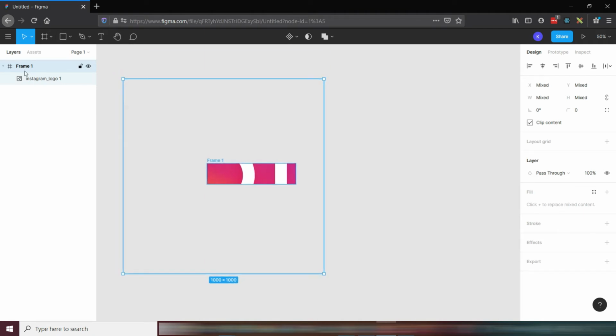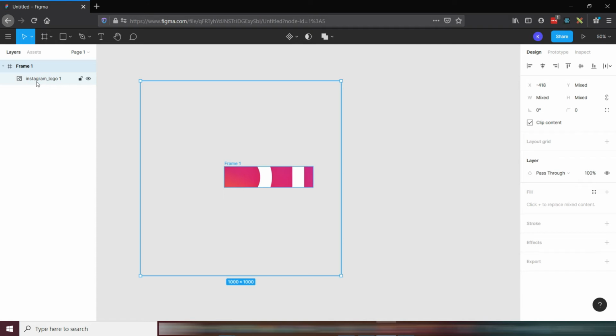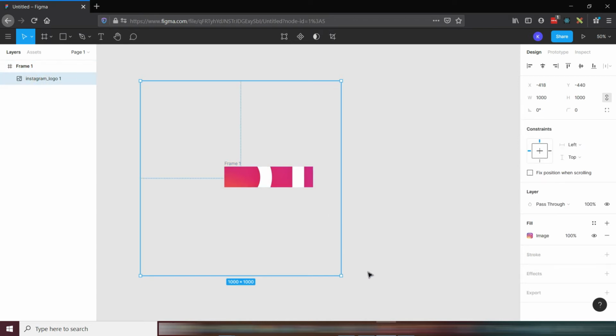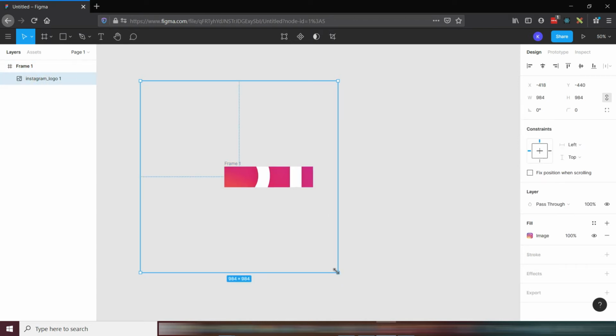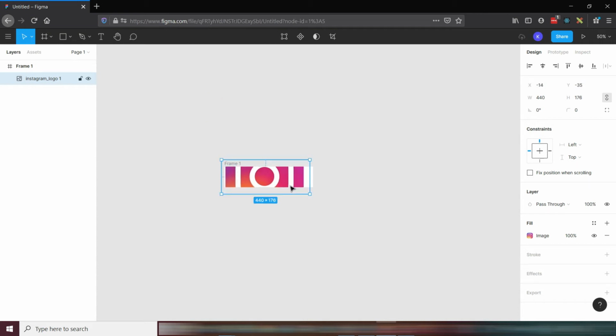To resize this, because our frame is selected, if I drag this, our frame will be moved, but we want to move just the icon. So we are going to click this Instagram logo layer and now drag the handle and we are going to place it inside the frame.